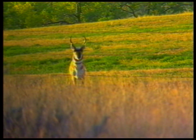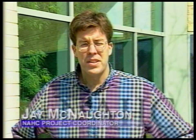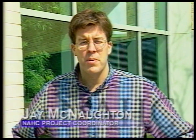You call the shot. The animal's well within range, but since he's looking right at me, I'm afraid he'll spook and run to the hill, so I'm going to wait till he either drops his head or moves back out in front. The antelope obviously sees me. I've got to wait until he determines that I'm not a threat and turns his head or looks down. There's so many things that can happen at this range with an arrow. I'm going to wait and hope for a better shot.